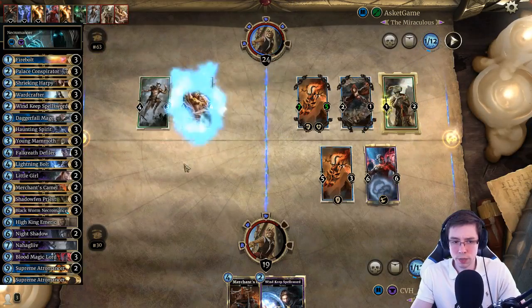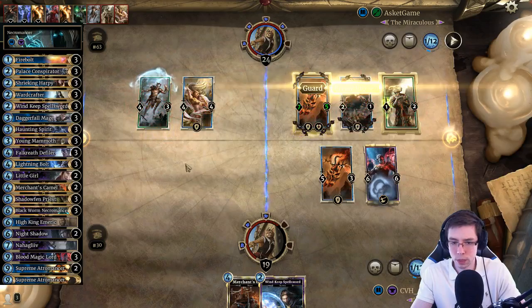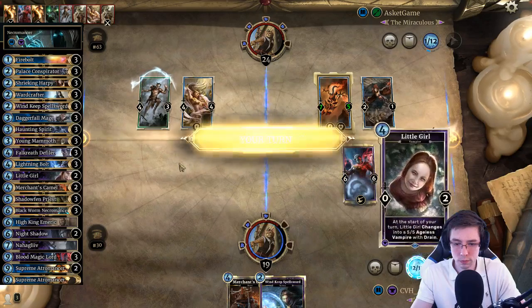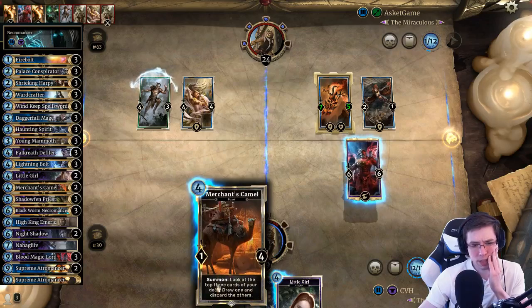Oh, this could be a powerful Sage. It needs to, though, because he's out of cards after this. Ward, Breakthrough. That's fine. Charge is less than great. That could be really powerful. He needs to top deck an answer to it. So let's play the Camel.